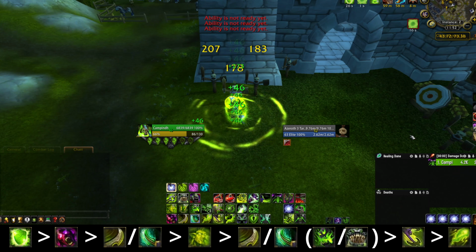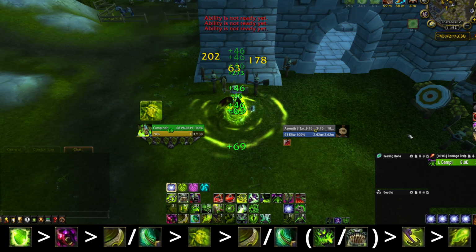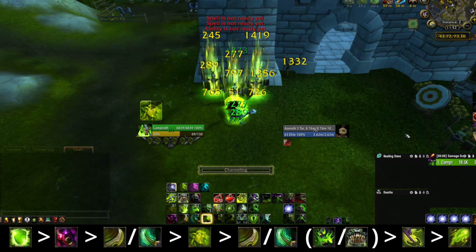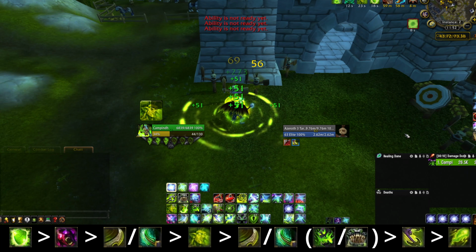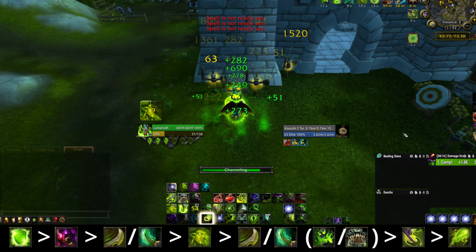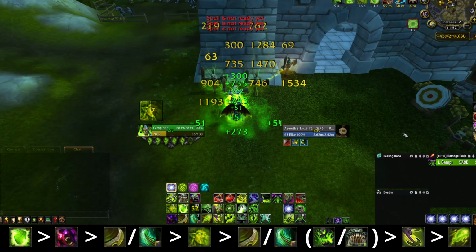You can use Sunder during the rotation, reducing enemies' attack power by 23, which is a very low amount. That's why I generally don't bother using it. You should be keeping track of the Inner Demon buff, and before it finishes, you should start saving up your Fel Fury and restarting the cycle once it finishes.